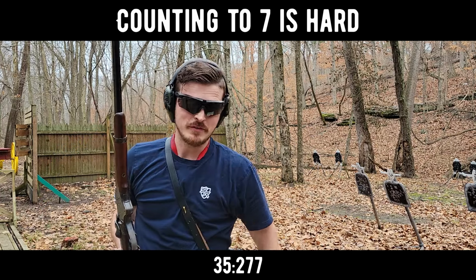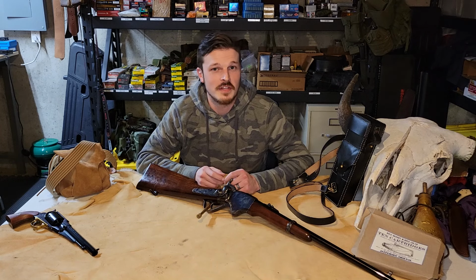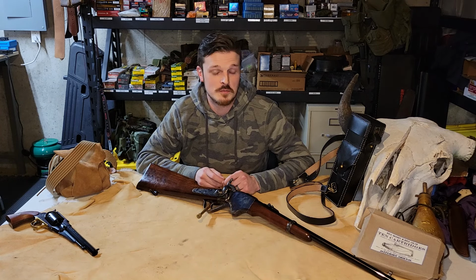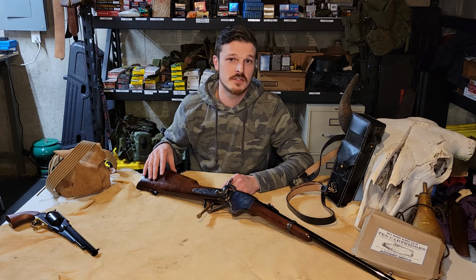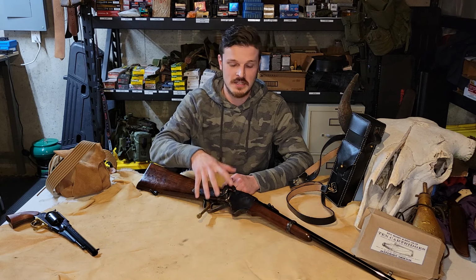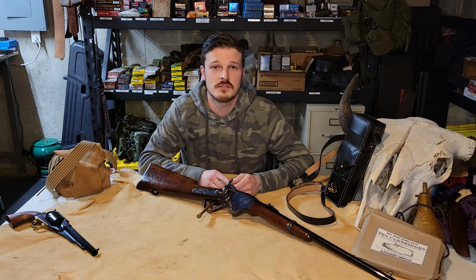So that was 35 seconds. I had quite a few hang-ups. Alright guys, so hopefully that wasn't too difficult to tell the difference between having 7 rounds of self-contained metallic cartridges able to fire as fast as you can run this action and having a front stuffing muzzleloader.